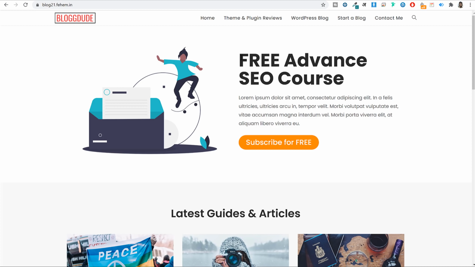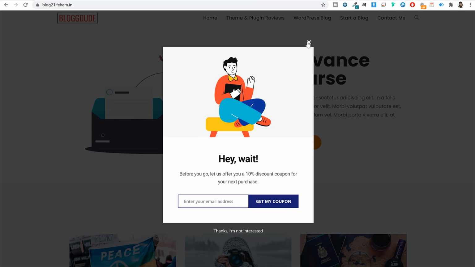Then at the right hand side you will see this is the title, there is some subtitle, and after that we have this call to action button. Now whenever someone clicks on this button, they will see this pop-up so that they can enter their email address, and after that they can click on this button, and once they do that their email address will be added in your list. So we'll see how to create a list, how to create these kinds of pop-ups, and this email address will automatically be added to your MailChimp list.